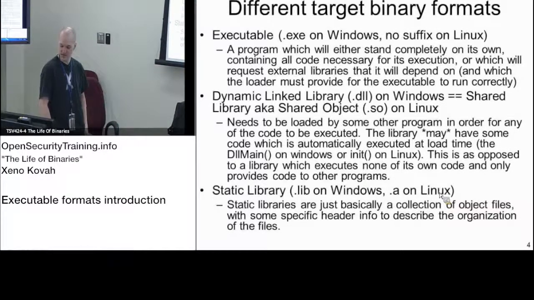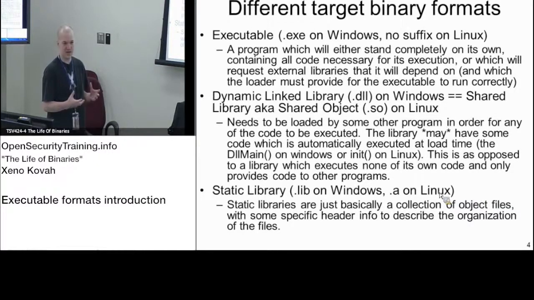In terms of the different types of files which are going to use these binary formats, you've got your basic executable. That's a standalone thing that you run from the command line or double click in a GUI, and it will execute and run either continuously or run and terminate, whatever. That's .exe on Windows, or most typically it has no suffix on Linux. Then you have dynamic link library or shared object.